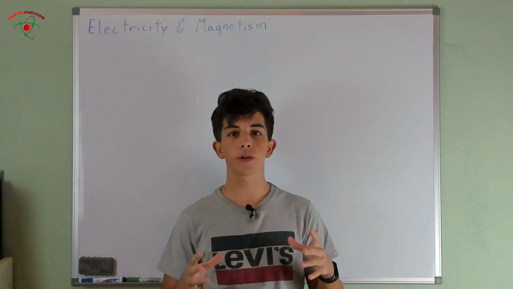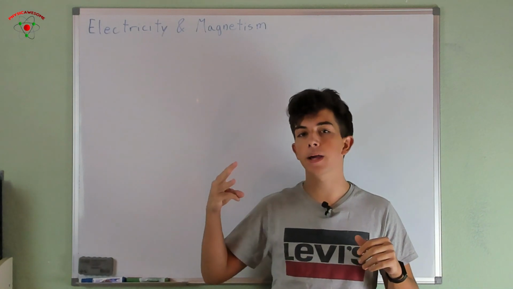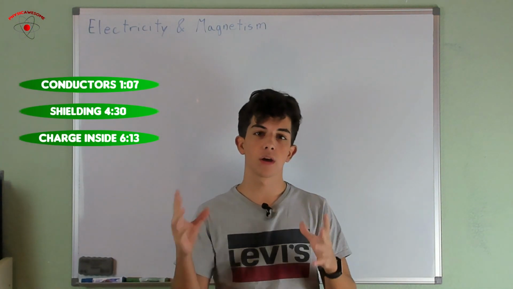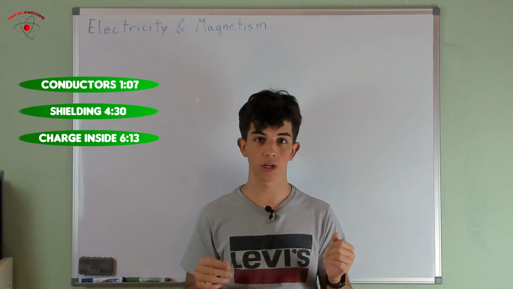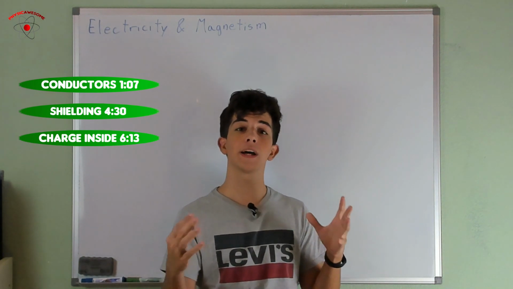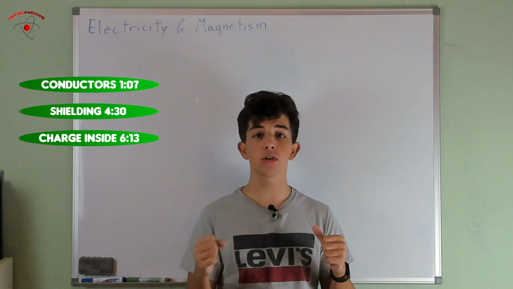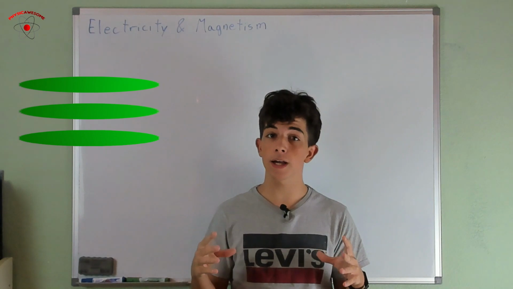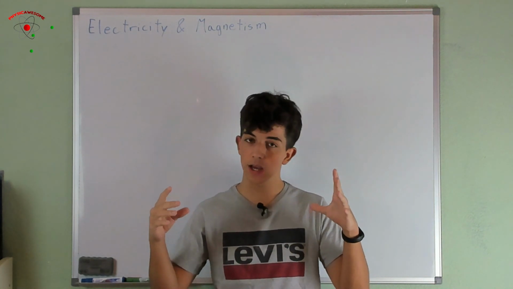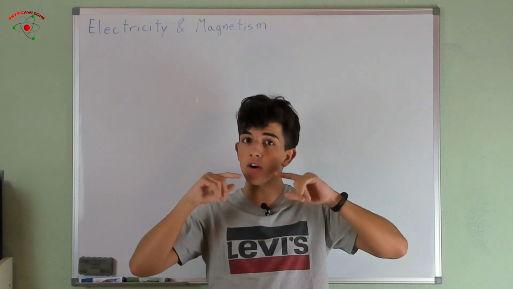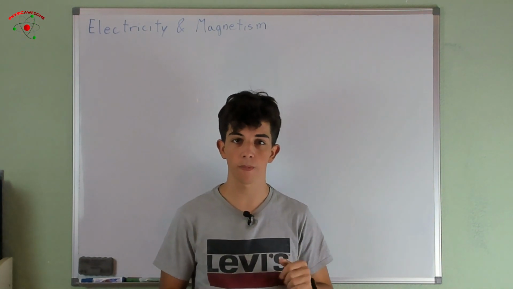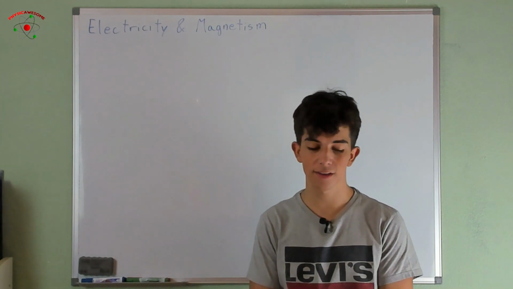First of all, we will understand what three rules make a conductor, and what it has to follow, and the difference between conductors and insulators. After that, we will analyze how a conductor behaves under the influence of external charges, and we will also analyze how a conductor behaves under the influence of internal charges that are surrounded completely by the conductor. So let's start.